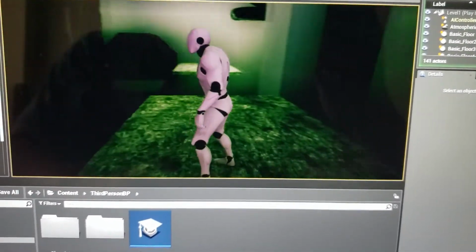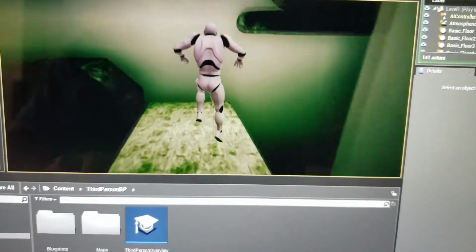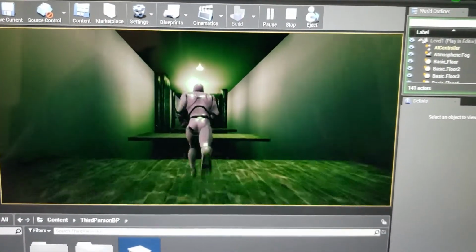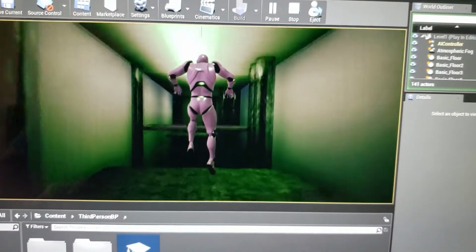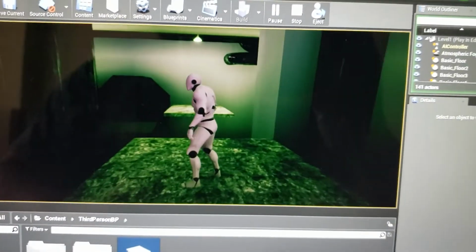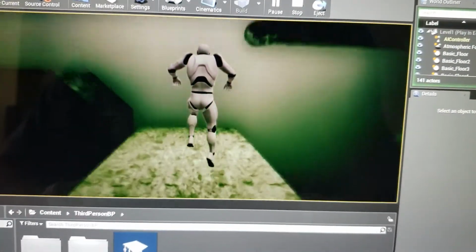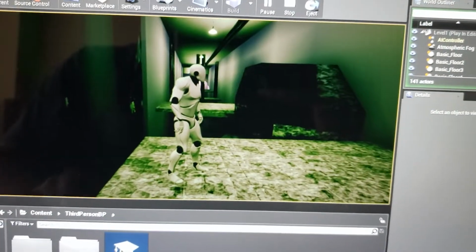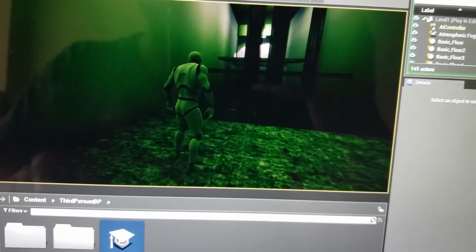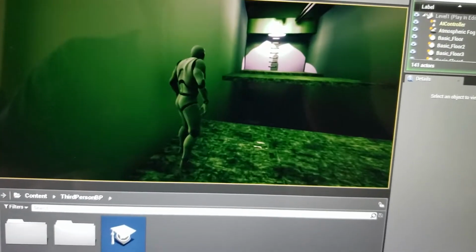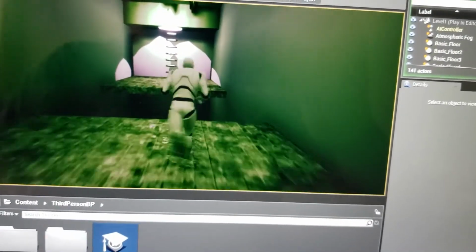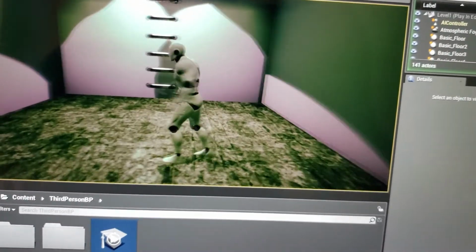So, me and my partner chose to do a platformer game for our final project, and I was assigned to do level design and coding for the project, and he was going to do the environment and make the game look more aesthetically pleasing. So, this is our first level right here, which he wanted to make the mood look like a sewer type feel, and I think he did a pretty good job with the green post effects and stuff.